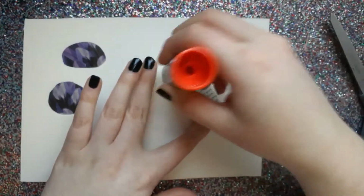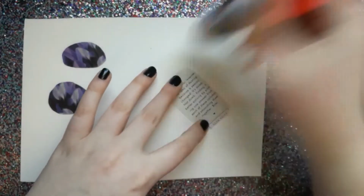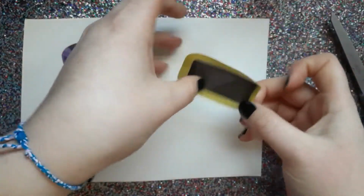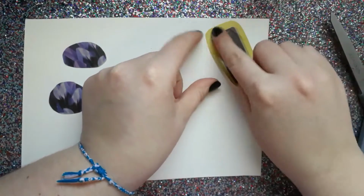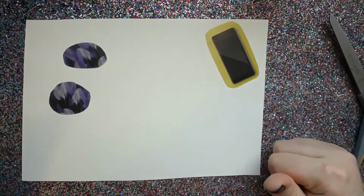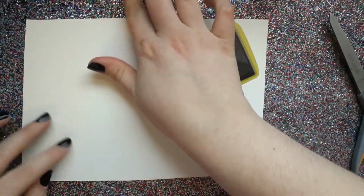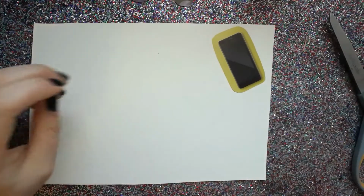I am going to rub some glue on the back, flip it over, and then find a spot. Just gonna put it maybe right up here, and just smooth that down. So now I've got one piece on there. So I might save these for later. Changed my mind on those. I'm gonna keep them, but I'm gonna save them for later.